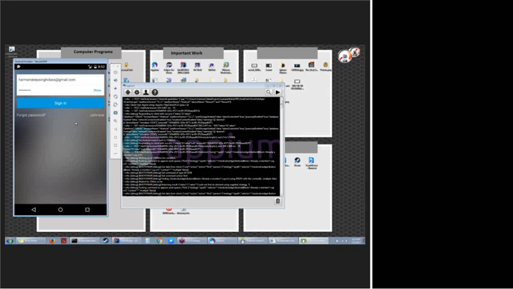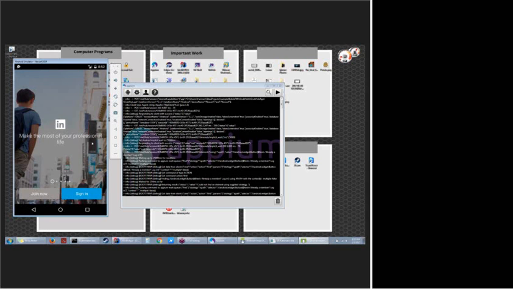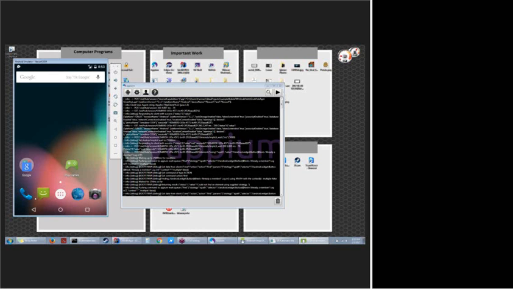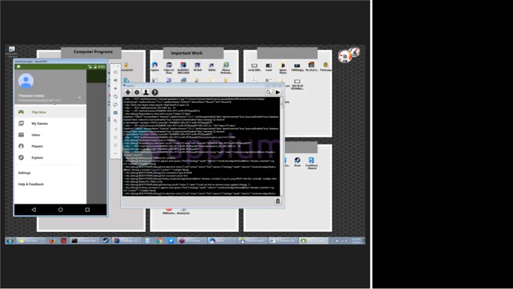In real life, we would actually have access to the actual code. We would be compiling the code, and we would have our company's digital signature on it, and we would be able to run it 100%. Running it on the emulator would not be an issue, or even on a device. Are you able to, okay, you have an iPhone, so you wouldn't be able to do it on that.